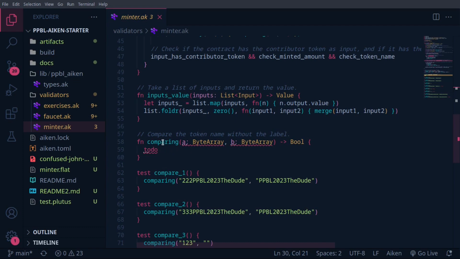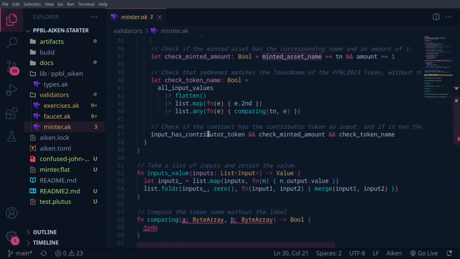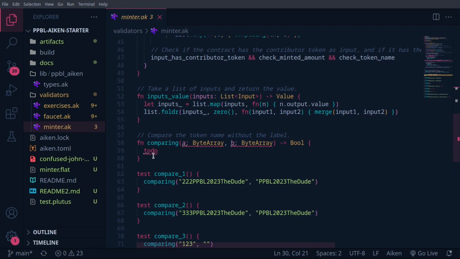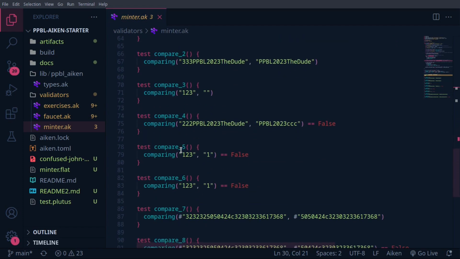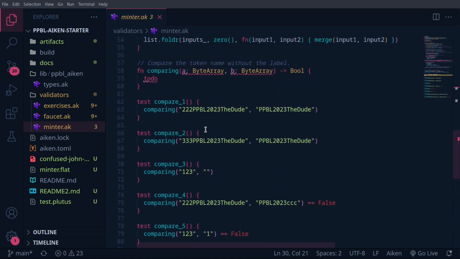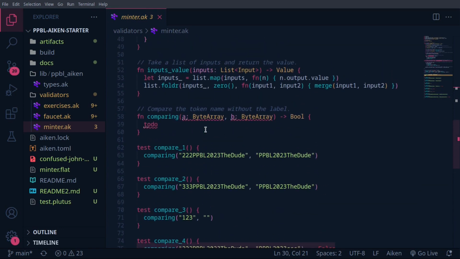Here we have the comparing function that goes here, and you have to do the implementation. Basically, I don't want to tell you more, but you can see from the test case here how it works. And if you correctly do the implementation, this test will pass.